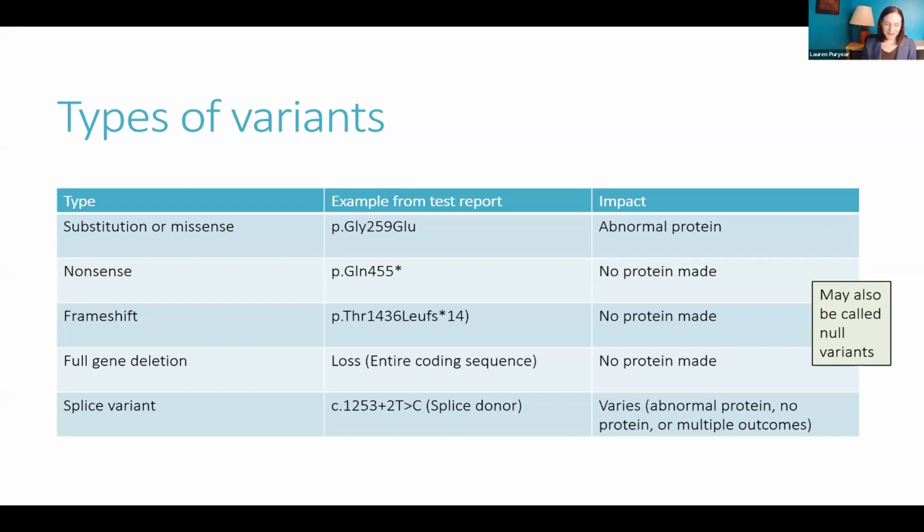So that's the very simple high-level explanation of what happens. But a splice variant means that something doesn't get put together well, and we don't necessarily know what the outcome is going to be unless you do further testing. There definitely are some labs that are able to do RNA sequencing, where they look at that messenger RNA to see how it got stitched together and figure out what the outcome is. But that's not part of typical genetic testing for most laboratories. They'll just say this is a splice variant. We think it's likely pathogenic because we think something bad is going to happen to that RNA, but we don't know exactly what.